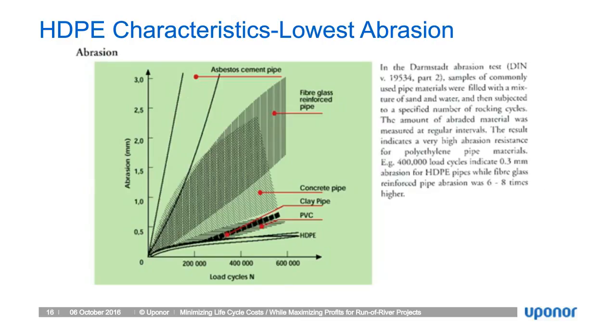The other aspect of the HDPE is its abrasion characteristics. It has one of the lowest out of all the materials. And this is an important aspect to look at when designing penstocks, because, as you know, a lot of the pondages or the weirs are going to have sand or particulate material passing through. Over time, that material is going to start wearing down, thinning the pipes out. So a material with very low abrasion allows us to increase the design life. And HDPE, because it is, relatively speaking, a flexible material, is able to absorb the energy from the impacts of those particles, and rather than having abrasion, it can bounce and release that particle again, unlike steel.